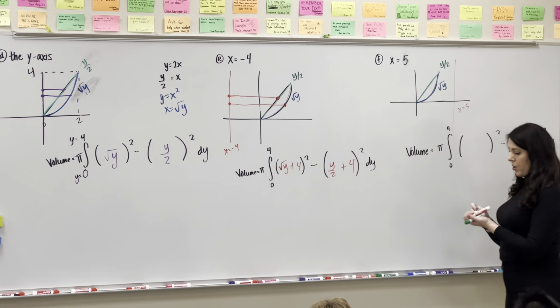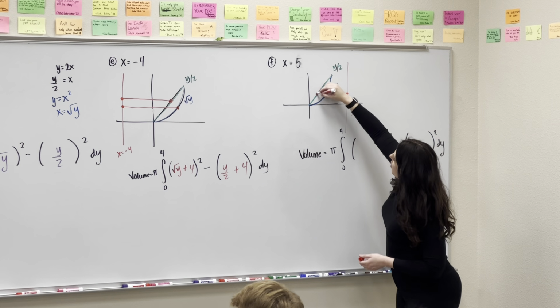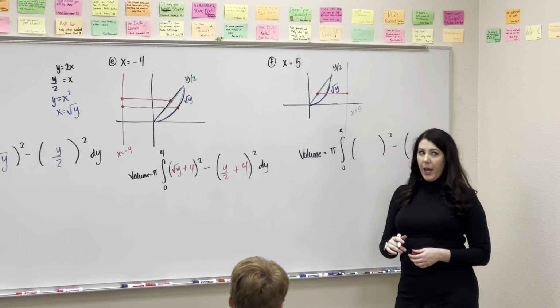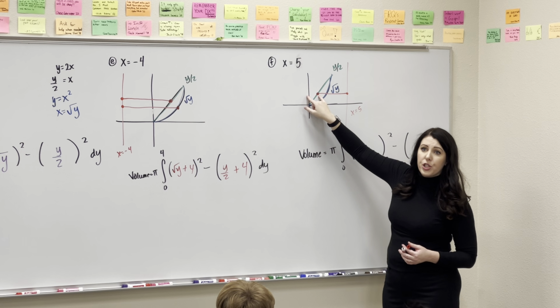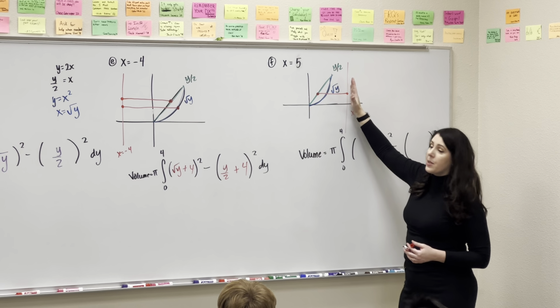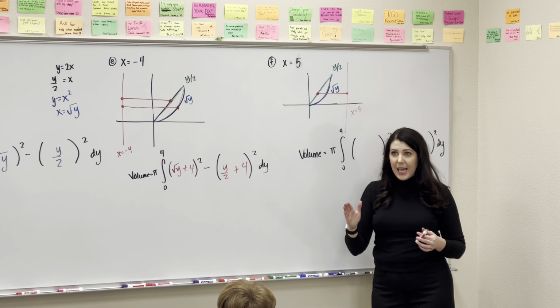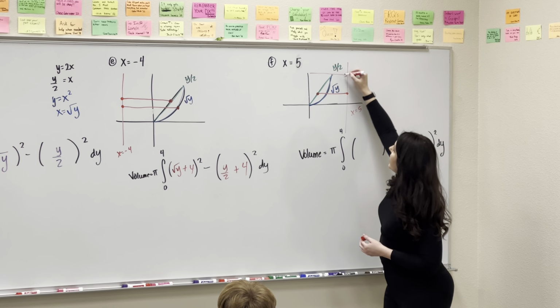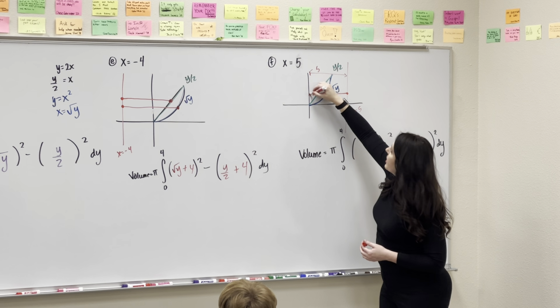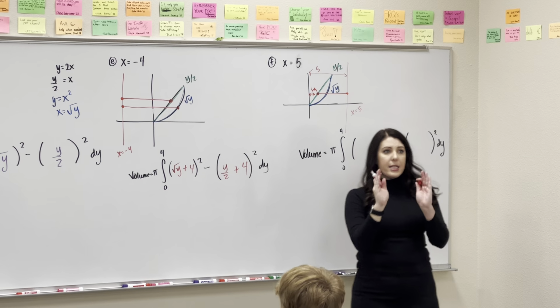Okay, let's go through it. So, for this, you're always going to put your marker, pen, pencil on the thing you're rotating it about. The thing I'm rotating it about is x equals 5. You're going to draw to the furthest function, not the furthest point, the furthest function. So my furthest function is the green one. Now the distance from the y-axis to the green function is y over 2. The distance from the y-axis to x equals 5 is a distance of 5. Does that make sense to everybody? So this distance from here to here is 5. This distance from here to here is the square root of y. What is my R out?